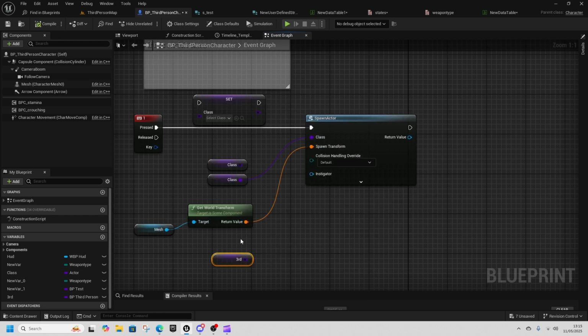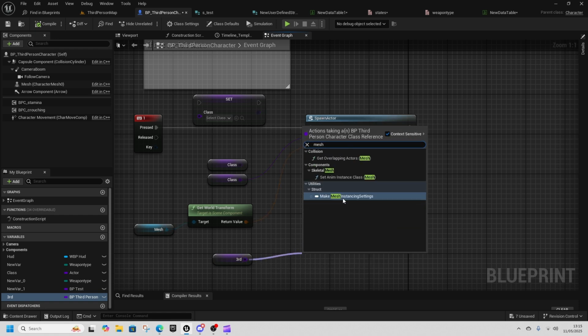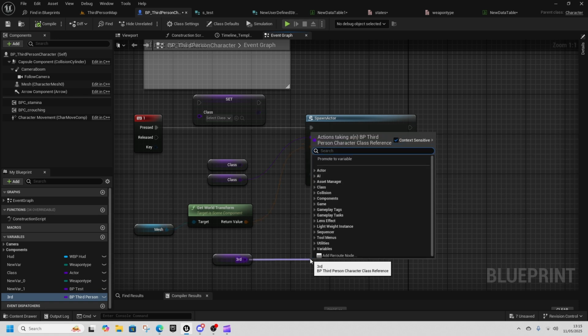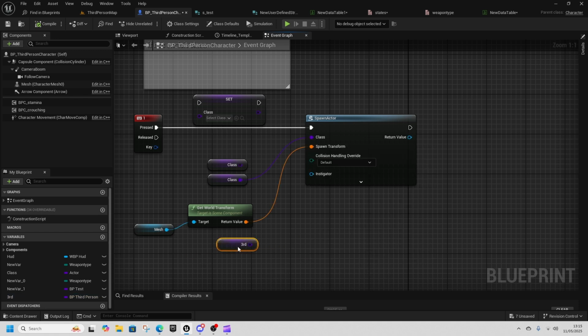So the thing to be aware of, I've got this third person variable of type BP third person class, and we can't access any of the objects that are inside here. So I can't access the mesh, I can't get the mesh, I can't get the variables, so new bar or the HUD variable, I can't access them via a class reference. Can via object references, but not via class references. So that's something to be aware of.